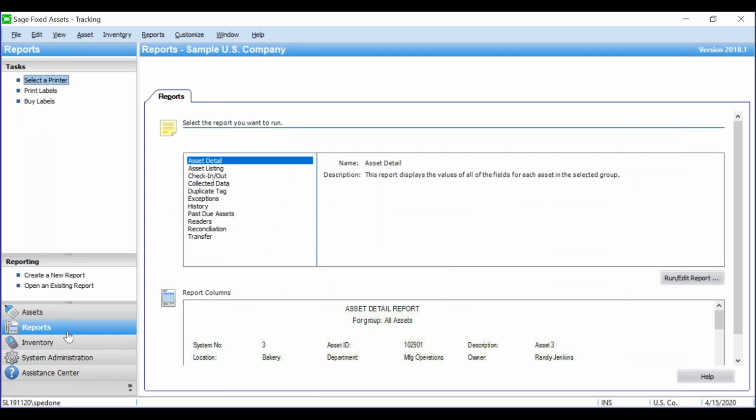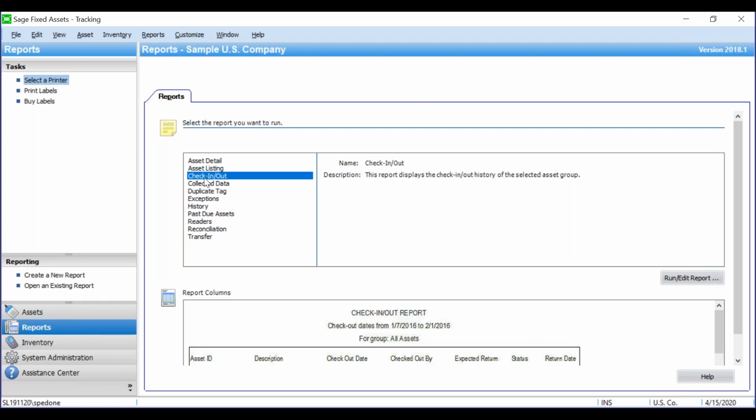You're going to notice that our reports are specific to asset tracking, meaning there are no depreciation reports on this side. Even though they share the data, there's nothing about the value of the asset here. You can bring the values in, and we can actually update this side of the module utilizing the acquisition value on the depreciation side.